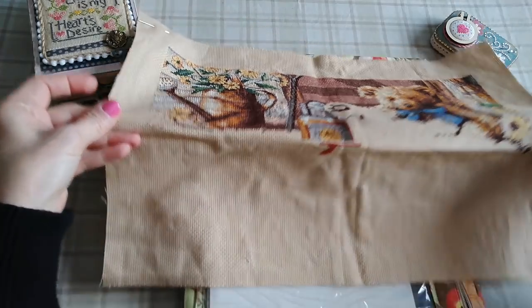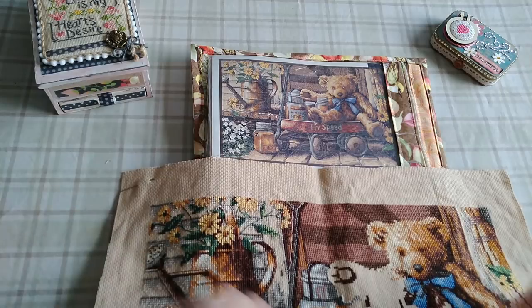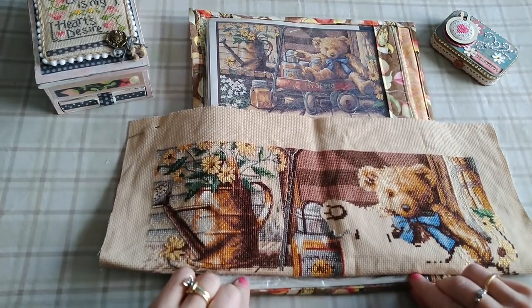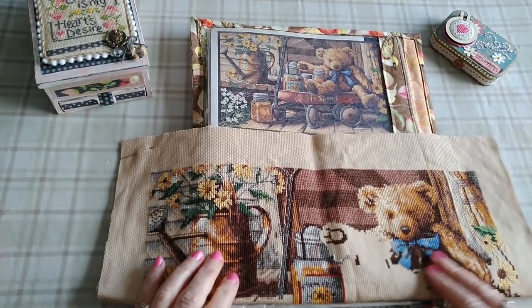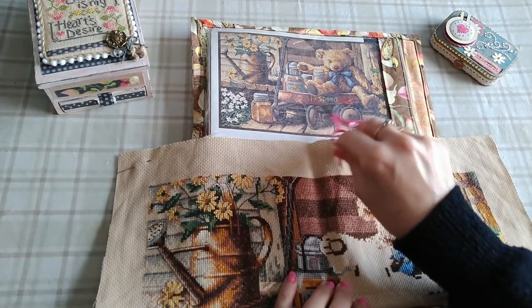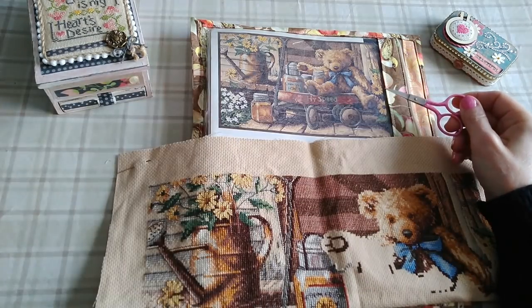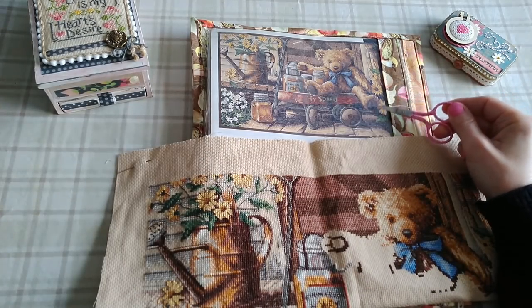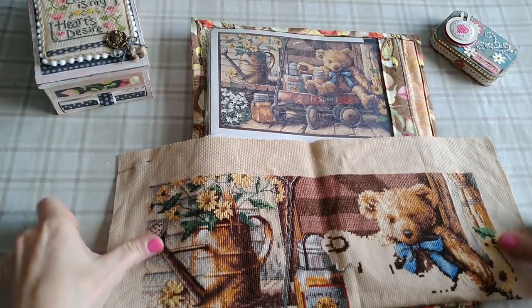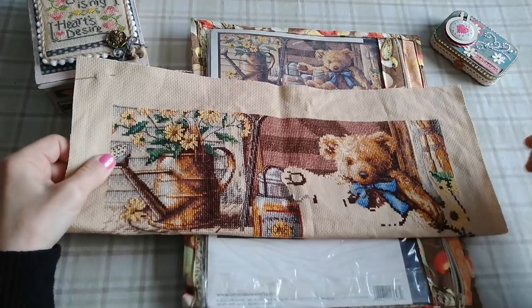So, just a reminder there of how it's going to look. That wagon. Oh, I just love that. I love, as I was talking earlier, I love lighting, especially afternoon lighting coming in from the side. You know how the Dimensions kits can really capture that. So pretty. So, looks like I have some backstitching I need to do here.